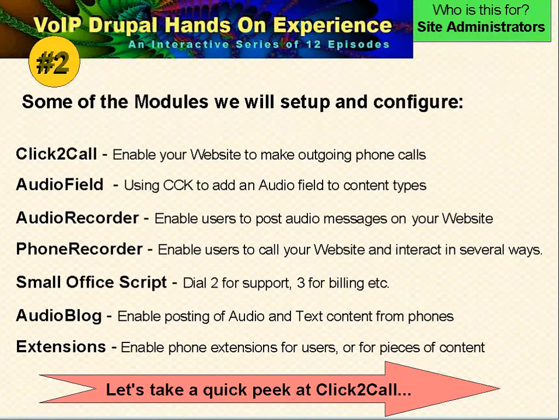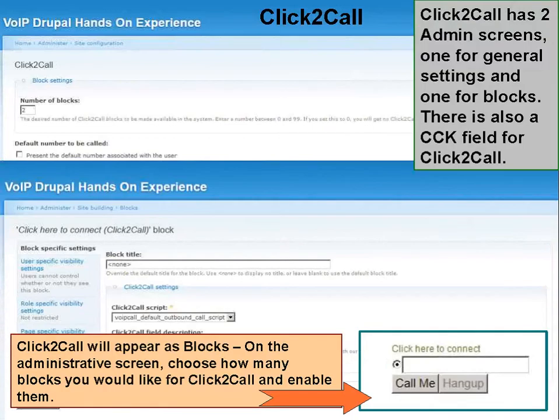When you enable them, they appear on the page like this, a little click to connect. You can change this text and make it say whatever you want. I call ours sales department. It appears just as a link. You click on it, people can put in their phone number there, and the system will call them.